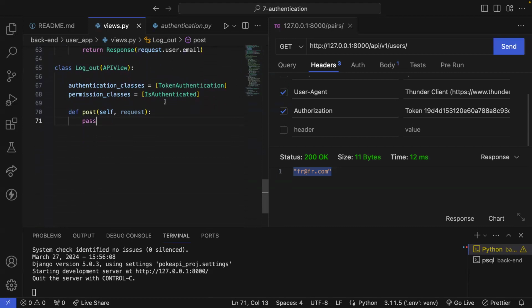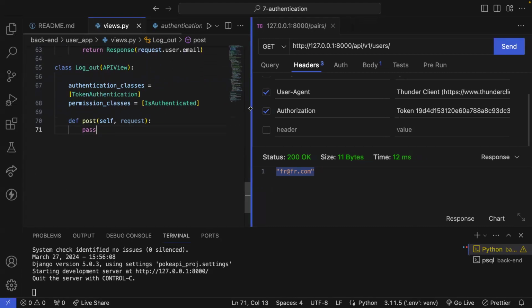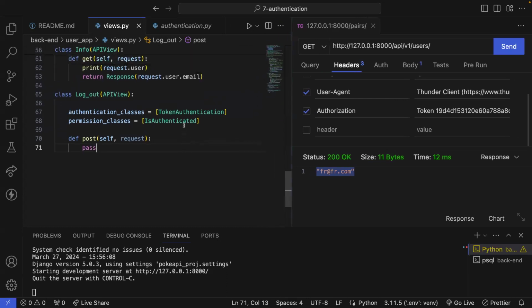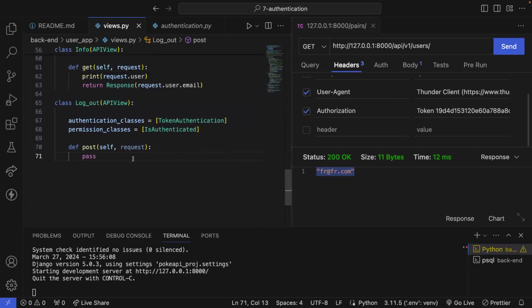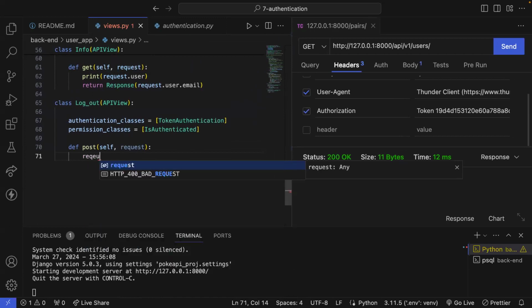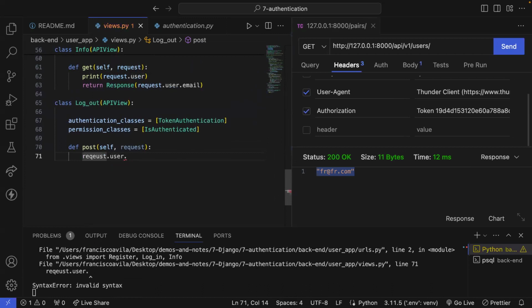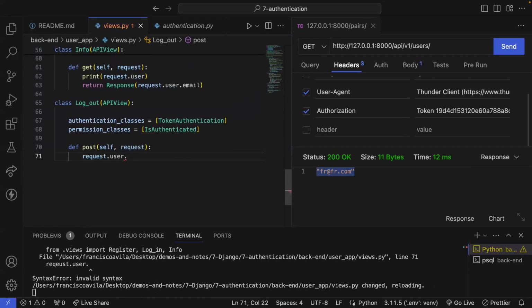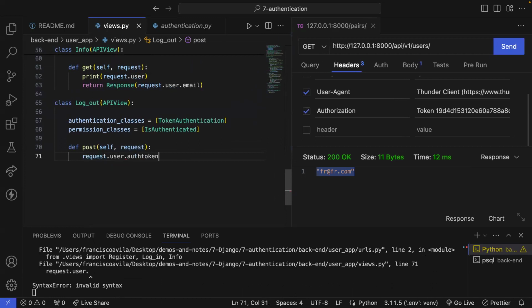Well, before I log out a user or just sign them out, I don't want them to have a valid token anymore. So I want to remove their token as well. So I'm going to say request.user, and I misspelled request, .auth_token.